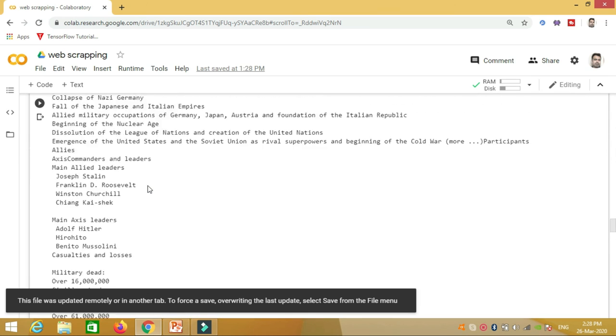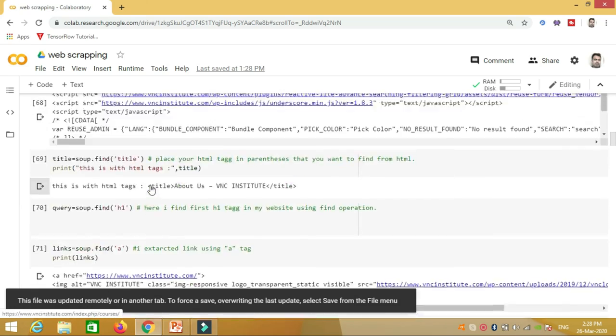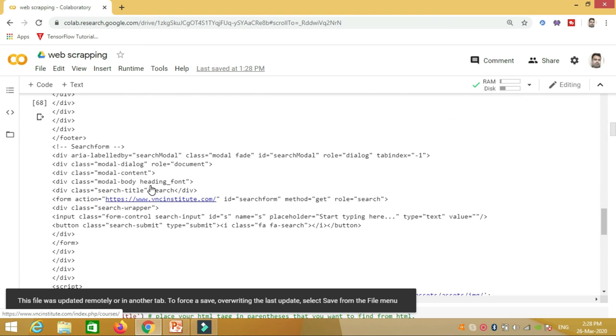I think this is enough for this video, because the length of the video has already gone beyond 10 minutes, and I do not want to make it boring. I'll come back with some new videos in which I will show you how web scraping can be done, so that you can get images and data for your own references.